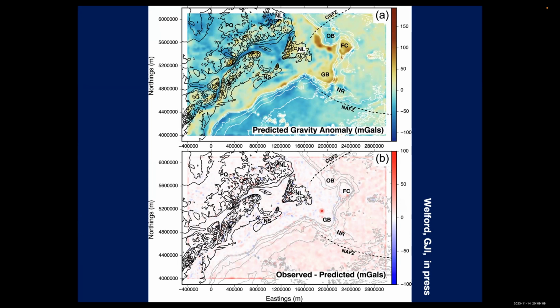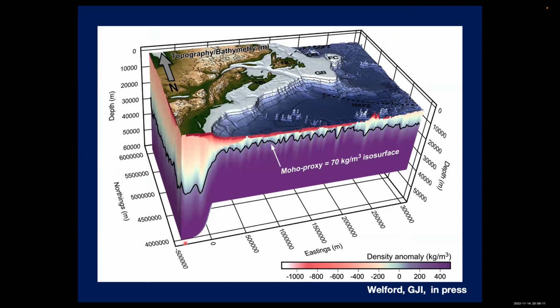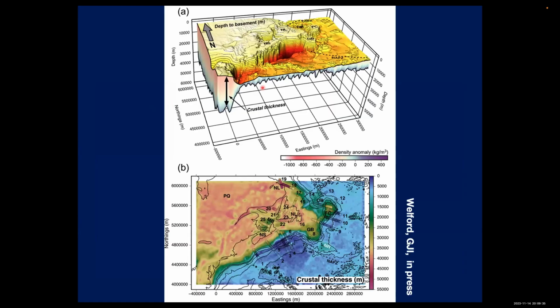And then we can actually start looking at the model itself. So this is the model, and you can see this is the variable mesh depth down here. Now I've got a range of densities here, and I have prescribed a MOHO proxy as corresponding to a specific isosurface in the density anomaly model shown here. And if we take this, we can then compare it with what we get from the refraction seismic data. And in fact, what I'm showing you here is now the depth to basement, and then I've taken away the parts that correspond to the mantle, and this is just the thickness of the crust. And then this is what it is plotted as a map.